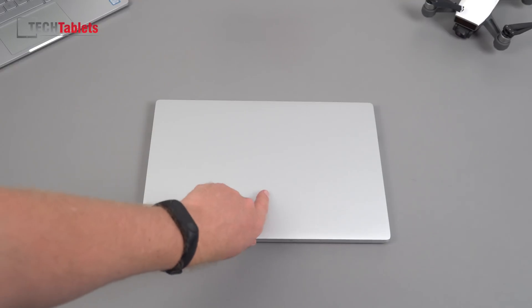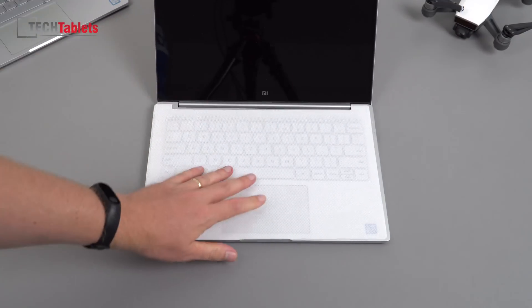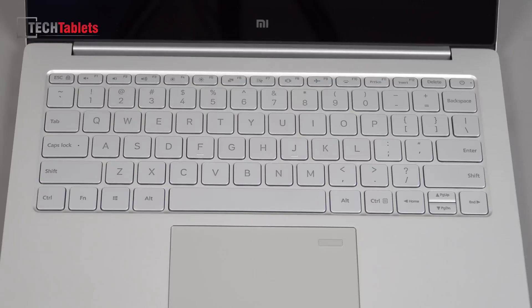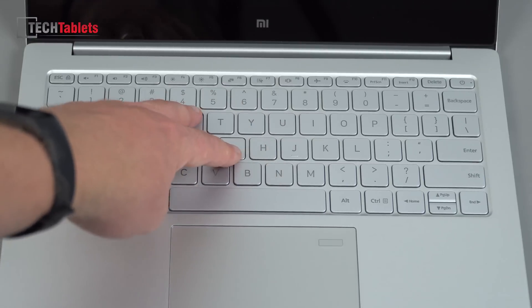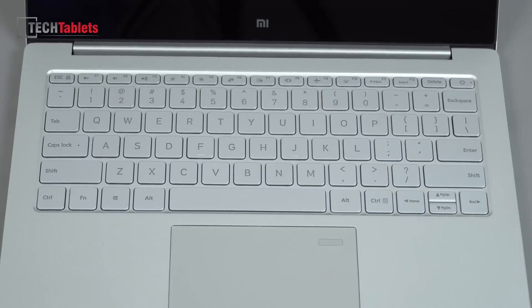Let's see if it will open with just one hand — the old model did. Just about. They've got a protector over the keyboard and it looks exactly the same, but we do now have a fingerprint reader for added security. I can't see any changes at all to the layout. Pressing down really hard there's only a tiny bit of flex — almost nothing. Typing on this keyboard is really great, very good to type on.